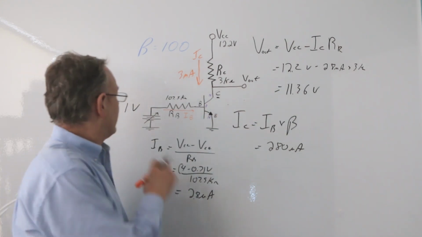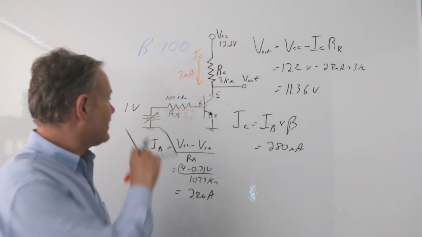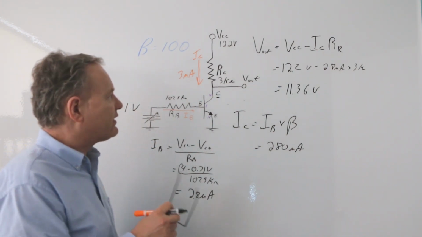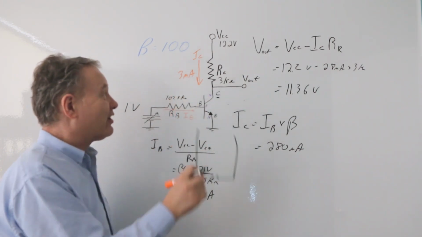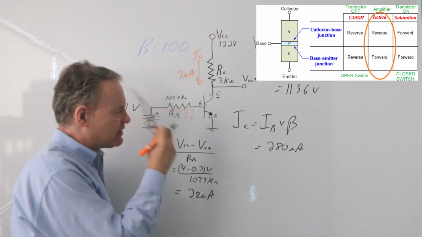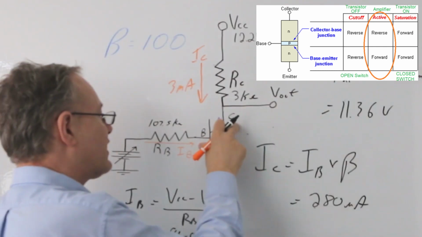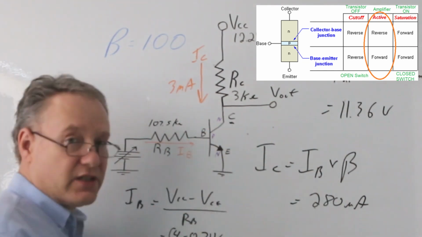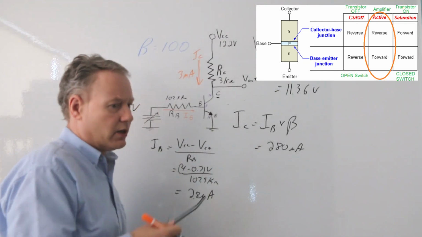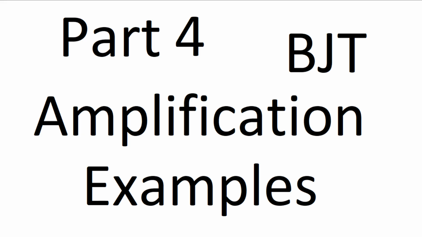Okay. So as I adjust this, I could be imagining that was actually a sensor that's changing its value. So we've looked at current and we've looked at voltage amplification, and we understand that in all cases, when we're in amplification mode, this guy is in reverse bias and that guy is in forward bias. Okay, so let's actually take a look at what this looks like with sensors and stuff. Let's go into some actual examples.